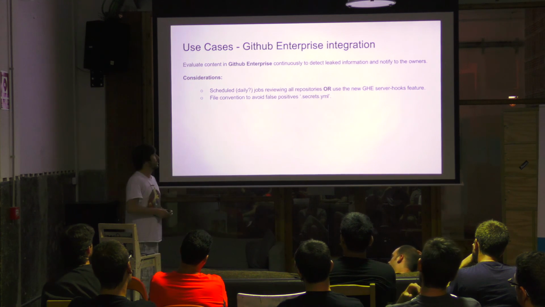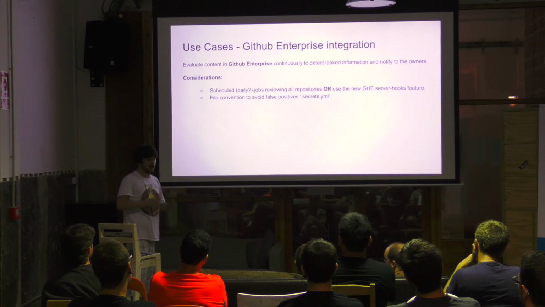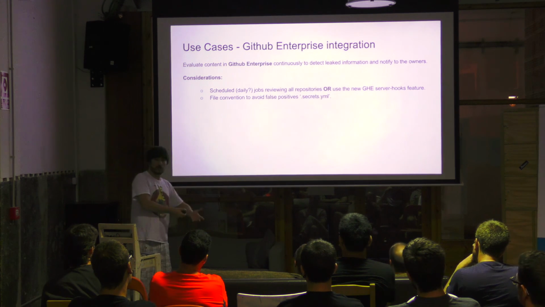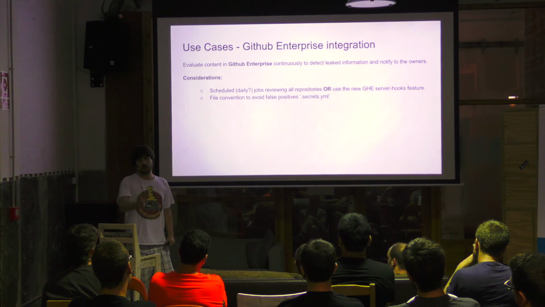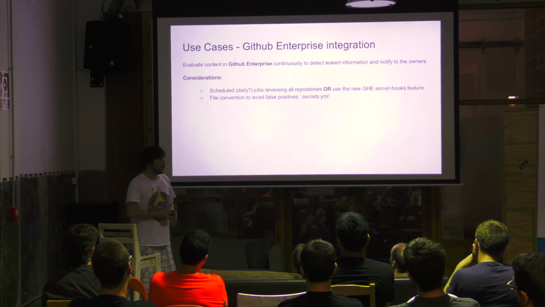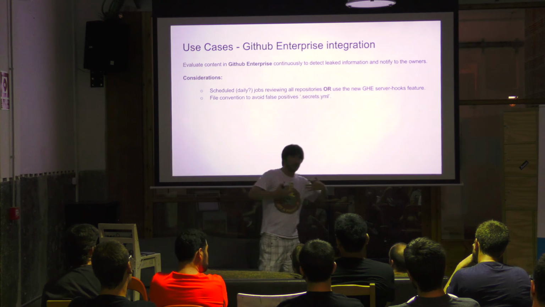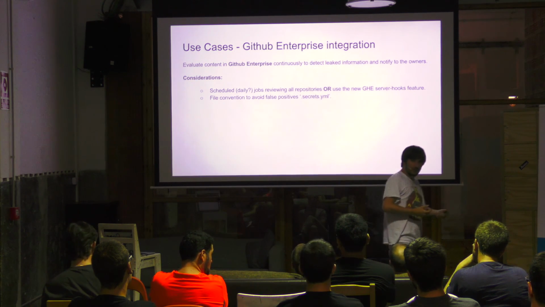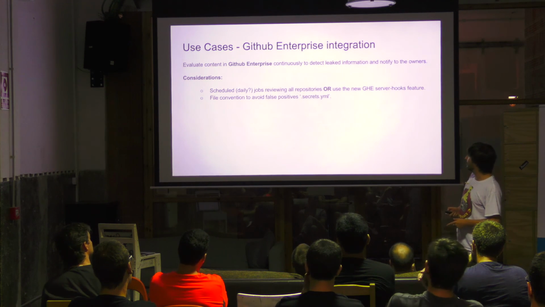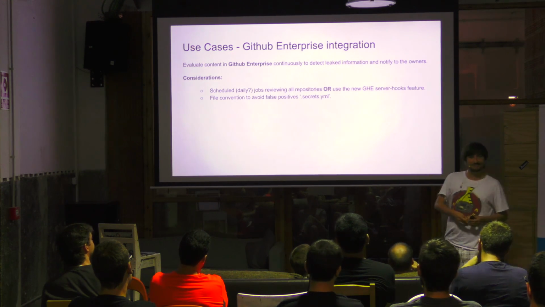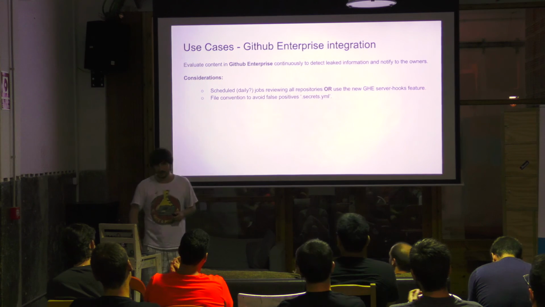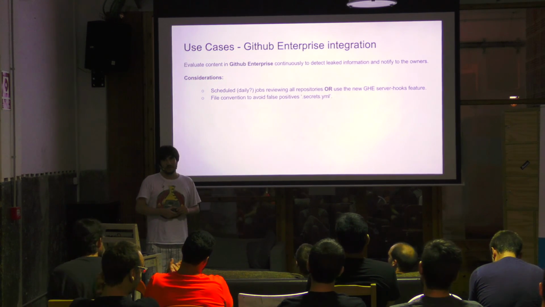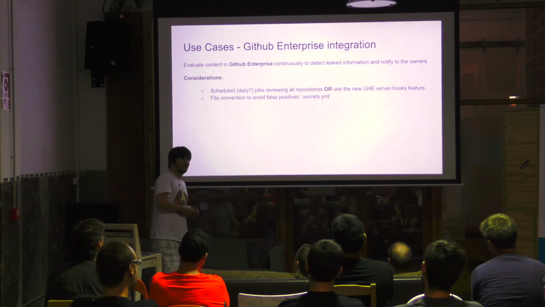Our first idea is to have a secret YAML file in the repo itself. If you have this YAML file in the repo, when the secret scanner evaluates it, it will use it as an exception file. And this is basically what I wanted to present, because we're in the context of secret management. I did this short presentation, and that's it. If you have any question or whatever, just shoot me.